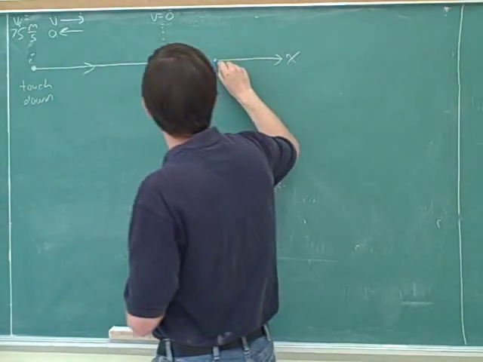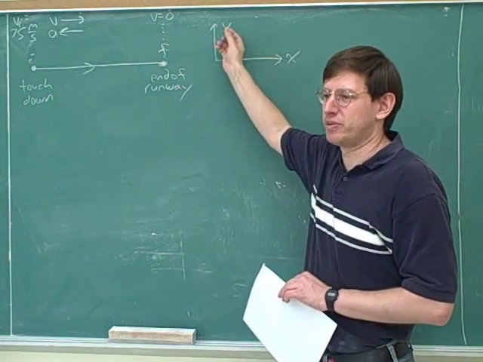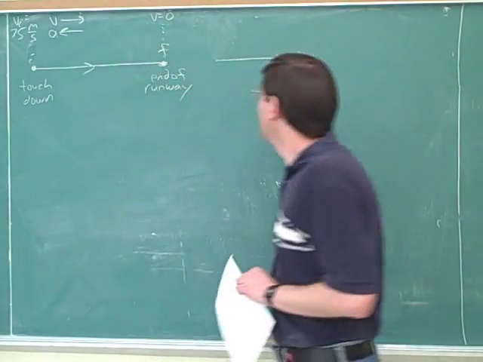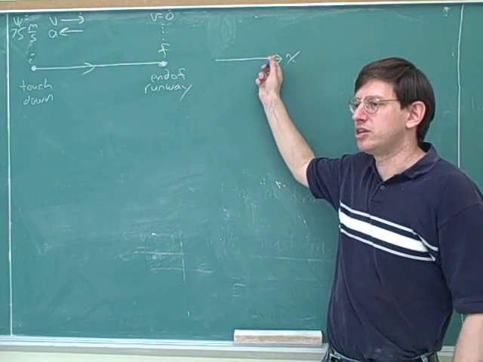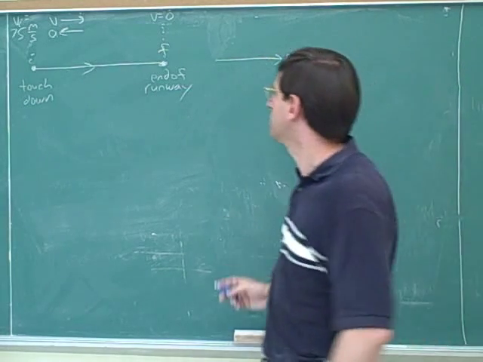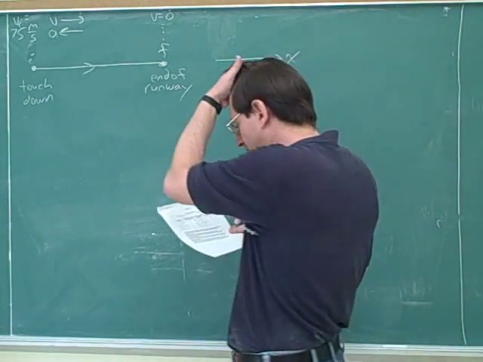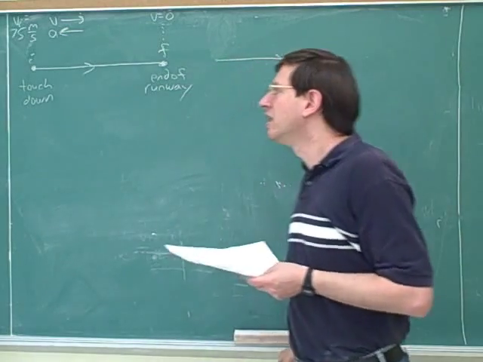Now, if you wanted to, you could also say the y-axis is like this, but that's not really going to play a role in the problem, because we're not moving vertically. So we can just say that our positive x direction is to the right. This is the conventional way to show that the positive x direction is to the right. That's something that you always should write down so you don't forget it. Okay, so we've written that down, and we've included the positive direction over here.